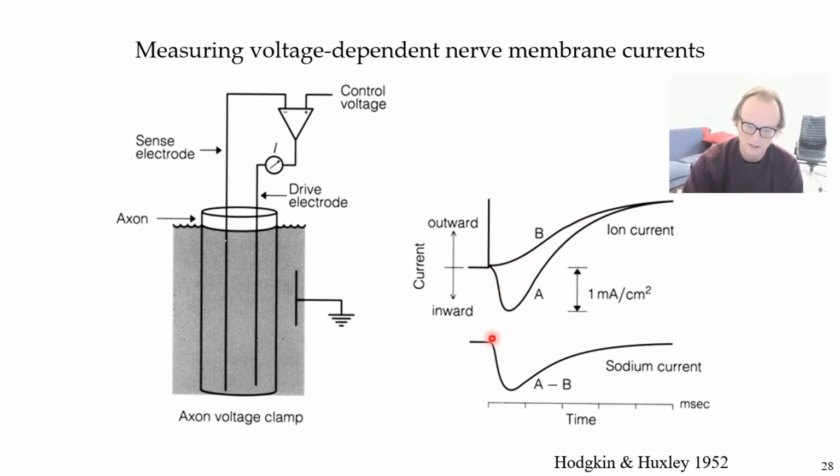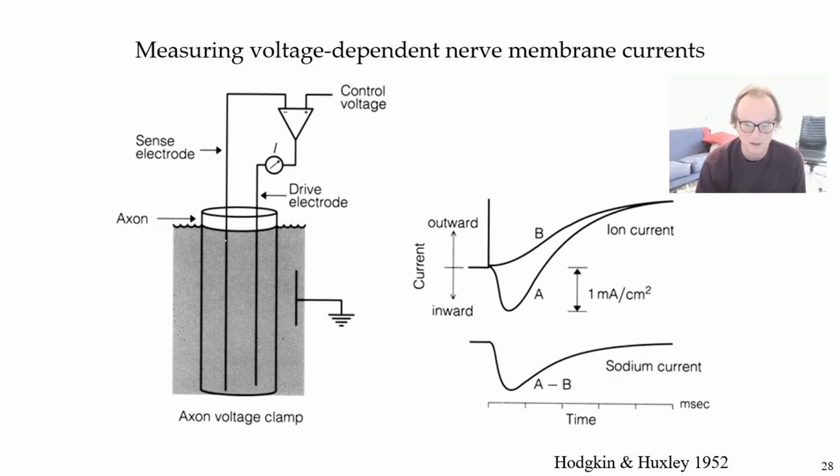And one of those components is the so-called sodium current. It's an inward current, positive current, which makes the inside of the neuron go more positive relative to the outside. It starts out actually very negative, but it's a pulse of current that makes it go more positive. And that's how the spike is initiated. It's a positive feedback mechanism, as worked out by Hodgkin and Huxley, the Nobel Prize winning work of Hodgkin and Huxley. And so now you can ask, what is the voltage dependence of this sodium current? It has a complex time dependence, but what's the voltage dependence?